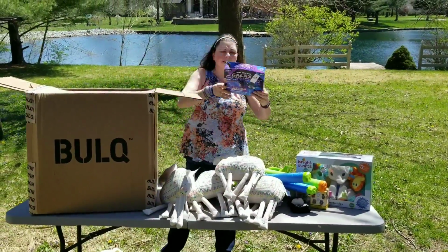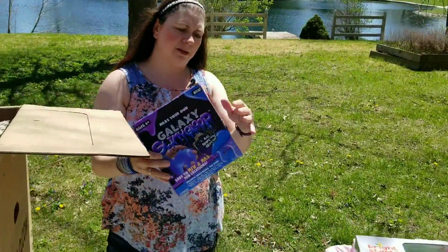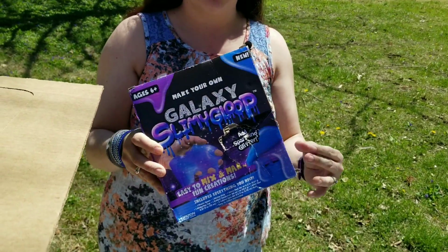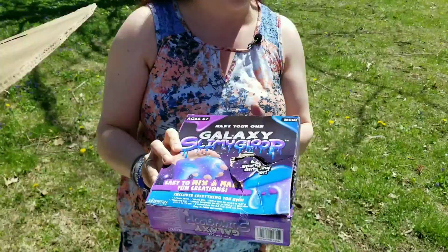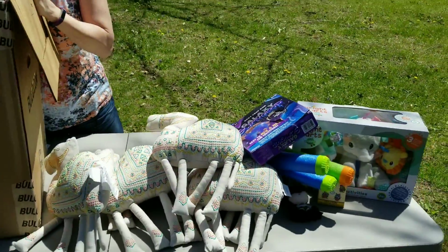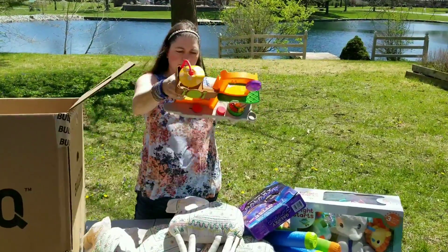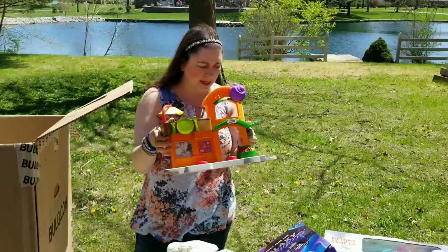People live in Alaska. This is a very beat up Galaxy Slime Gloop. So sometimes with uninspected returns, this is what you get. I bet it has everything in there. So I could probably take it out and sell it on eBay with all the parts. Just the box is really beat up. So I'll have to check that out and inspect it. I have a Fisher Price playset. Looks like it probably came in a box, but doesn't anymore, so I will check it out. This will probably be an eBayable item.